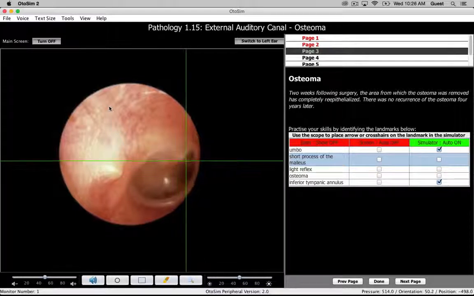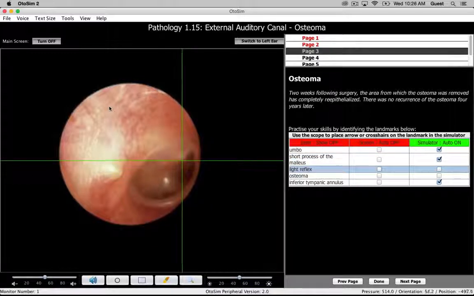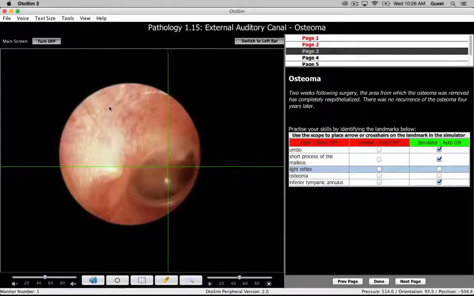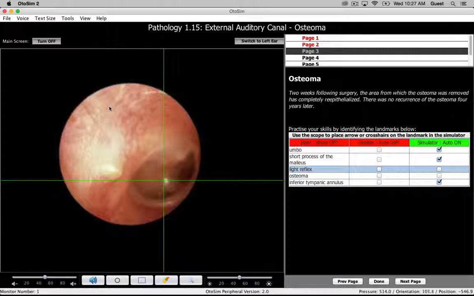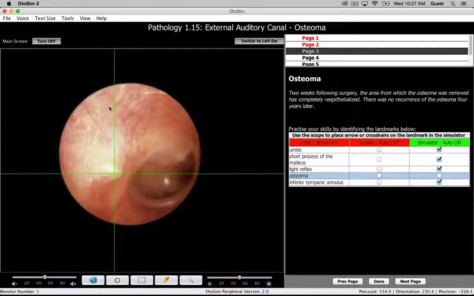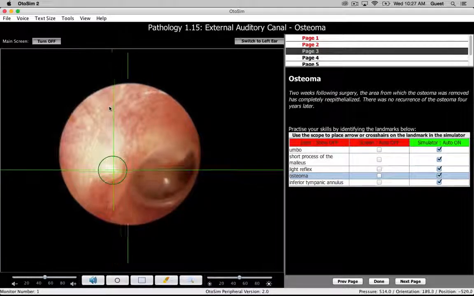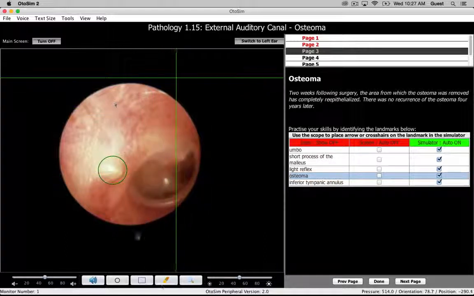And down the simulator, you won't see the circle as you do now. You'll only see it when it appears. The light reflex and the osteoma. Okay, and then we're done that.